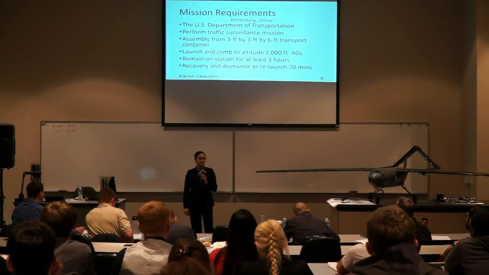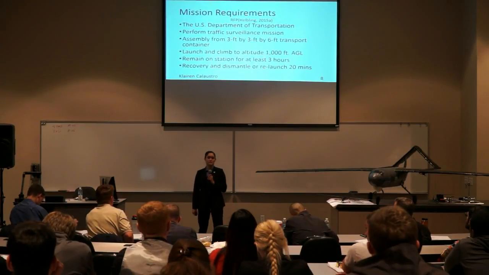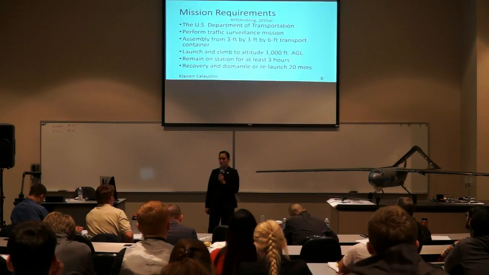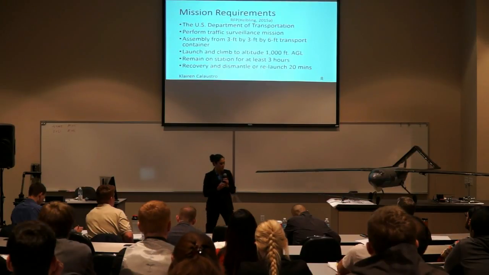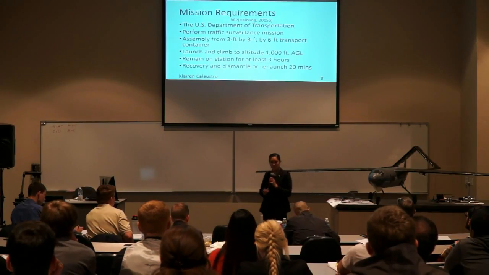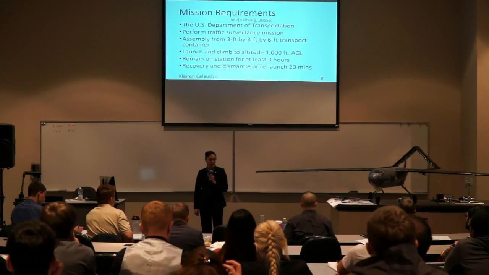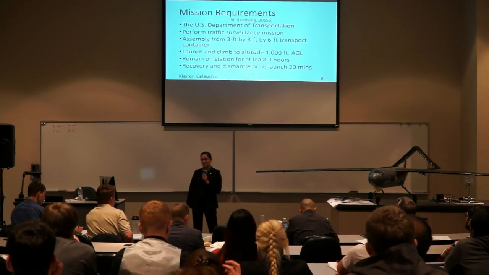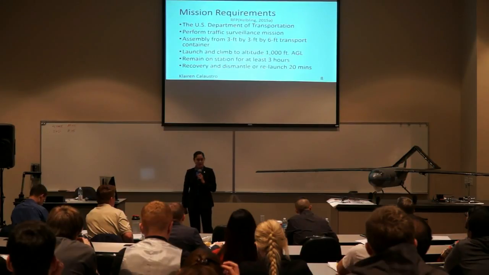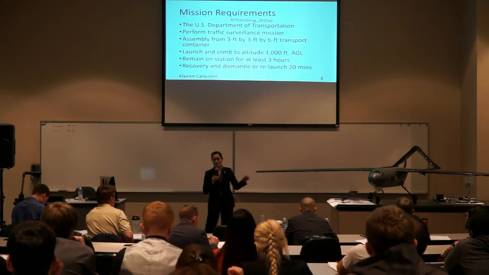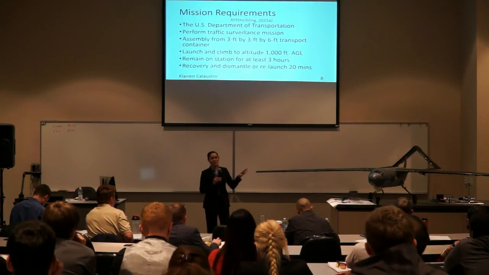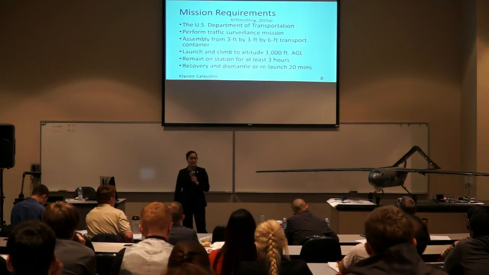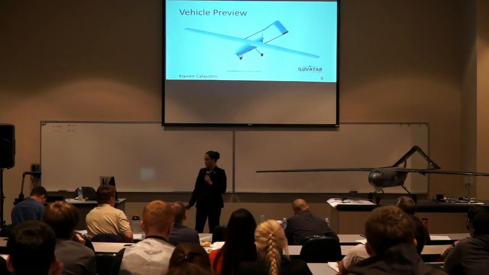So the design was originally proposed by Professor Helbling in the RFP, or request for proposal. And this was originally supposed to be a U.S. Department of Transportation surveillance aircraft. So here the payload up front would be a camera gimbal system with IR sensor to recognize and detect a license plate and a car in daytime. And then we had a design goal of being able to disassemble and then fit it into a 3-foot by 3-foot by 6-foot box. And that's why there's so many disassembly locations, and then to remain on station for 3 hours.